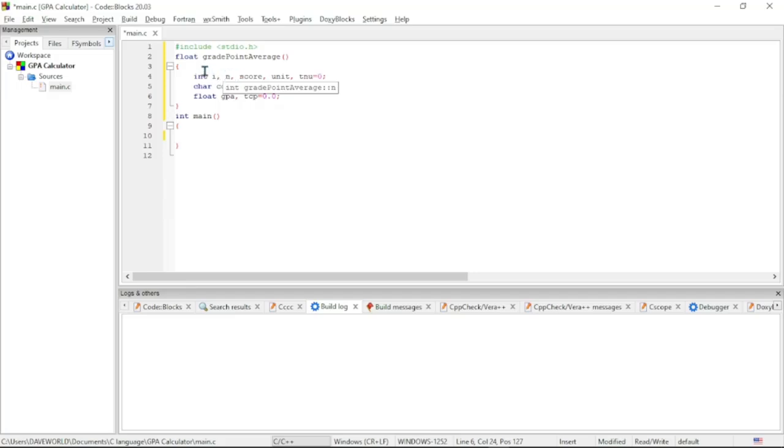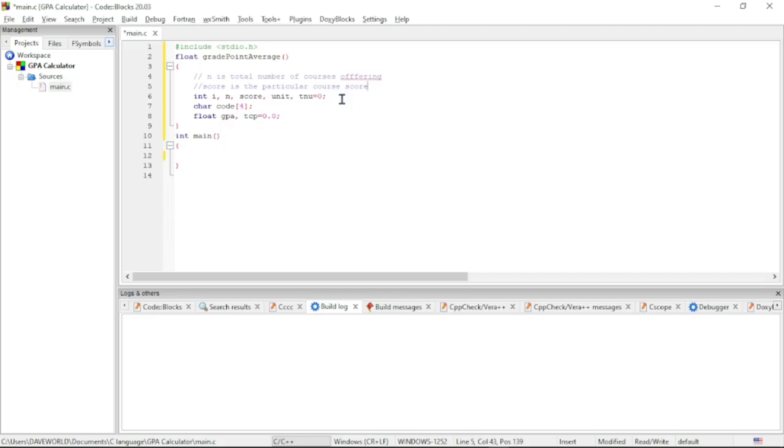Then n is going to be, I should just comment it, guys. n is equals to total number of course offering, where score is going to be the particular course score, while the unit is the number of units of that particular course, and the TNU, it means total number of units, is equals to 0.